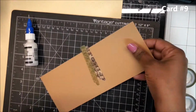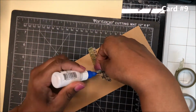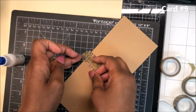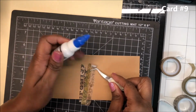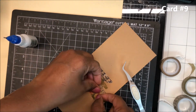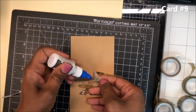I am using my thumb to tear the tape on the right side for each tape that I put down. I'm also adding some of my Ranger Multi-Matte Medium glue to affix that washi tape. And so I'm going to do this all the way down and up my panel, so completely cover the panel except for the tears on the right side.